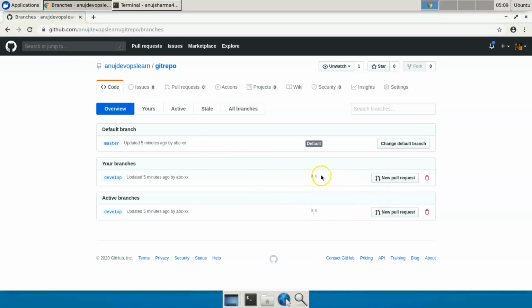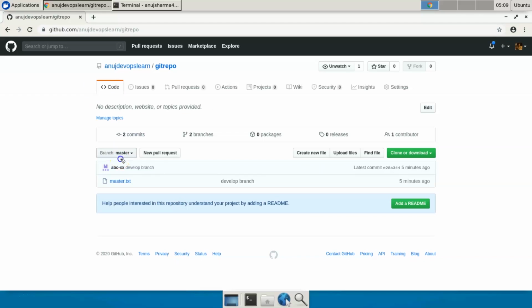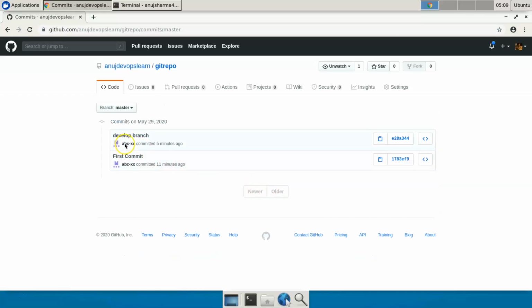The two branches are in proper sync. If you want to delete a branch, you can do that. If you want to switch a branch, you can do that also. You must have seen that it's showing a different username here, because I provided a different email ID like abc@abc.com, which is totally wrong. Ideally, when you provide the actual information about the username, that will be displayed here. But right now I just provided a dummy email ID, not the genuine one.